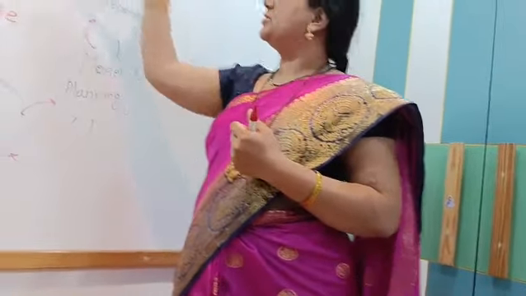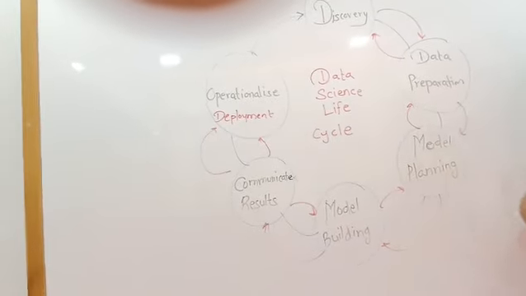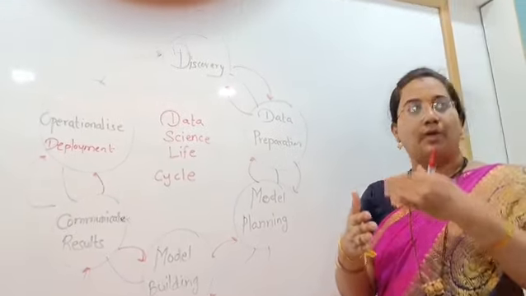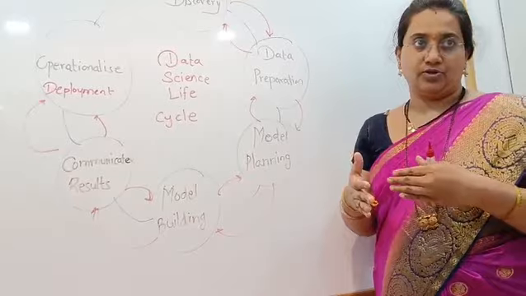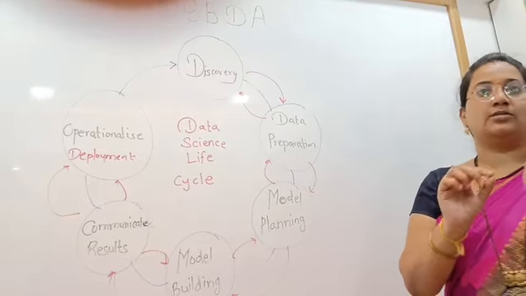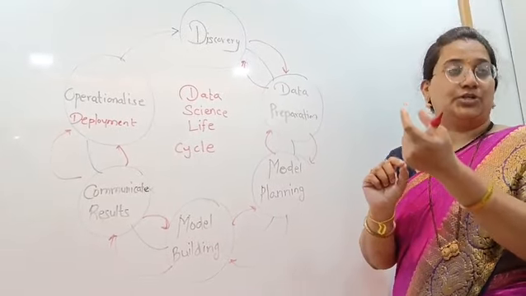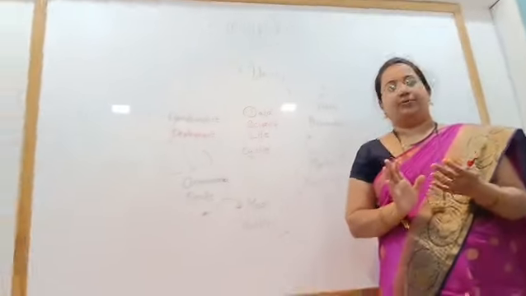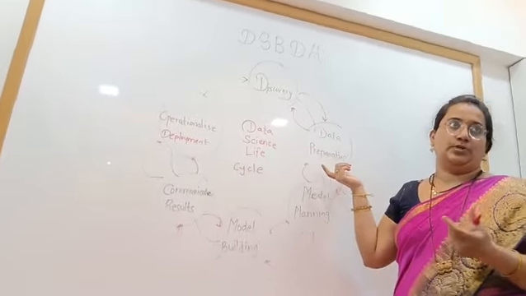This is given to the second phase, the data preparation phase. In this phase, we perform data collection. We collect the data of students: their marks, attendance, internal scores, study hours. All the data we collected here, we clean. Clean means what? Some students have missing values, that is, some students' marks are not filled in the sheet. We fill those marks. Some marks are incorrect. Suppose the internal test mark is out of 30 and marks are given as 50. So we correct those marks. This is called data cleaning, data pre-processing.